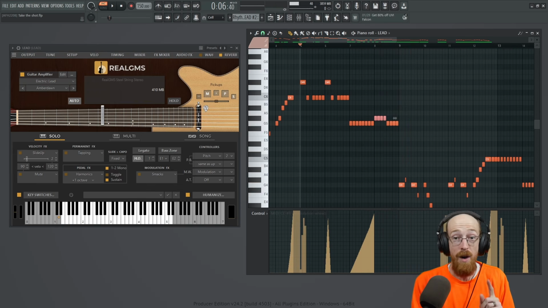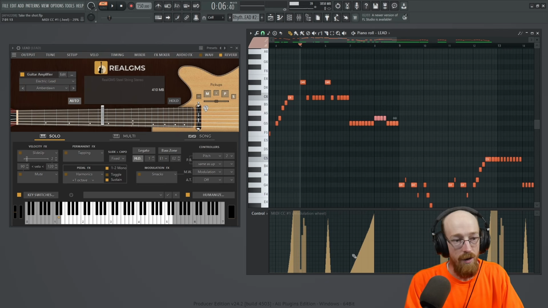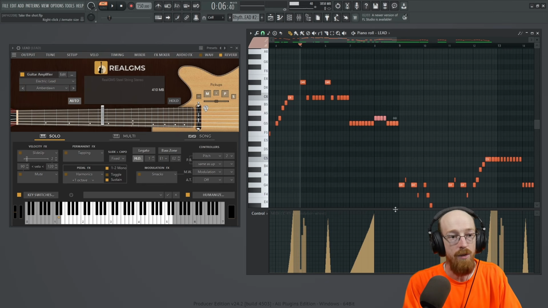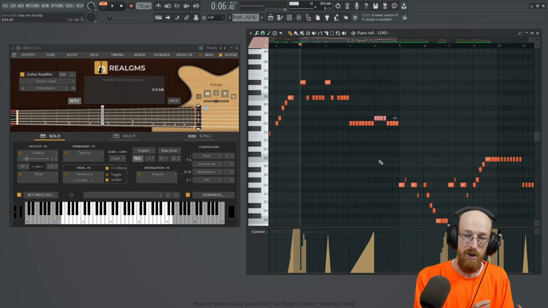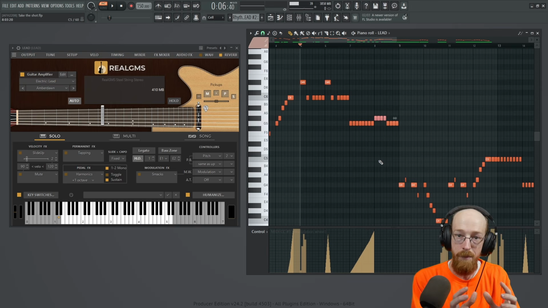Pretty cool. One bonus tip for FL Studio users specifically. If you're in FL Studio, you're probably more comfortable with automation than you are with events in the piano roll. These are events in the piano roll, and I use them whenever the part I am working on has expressive things that go specifically with that part.